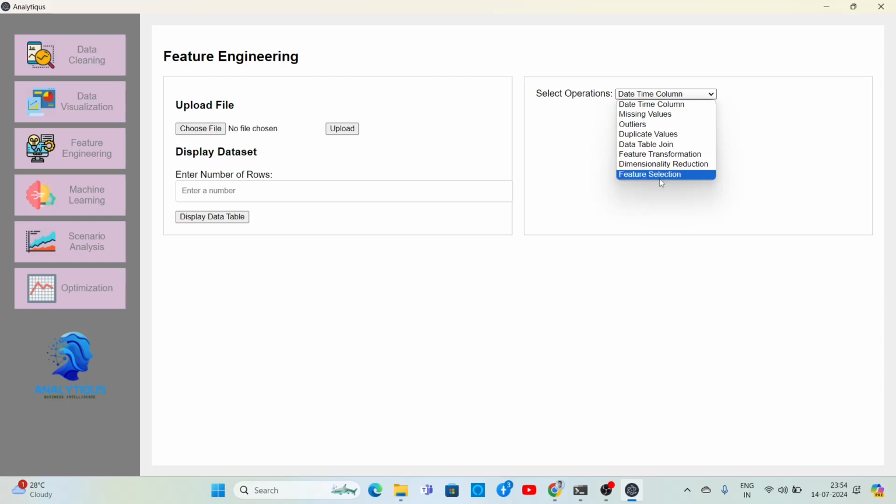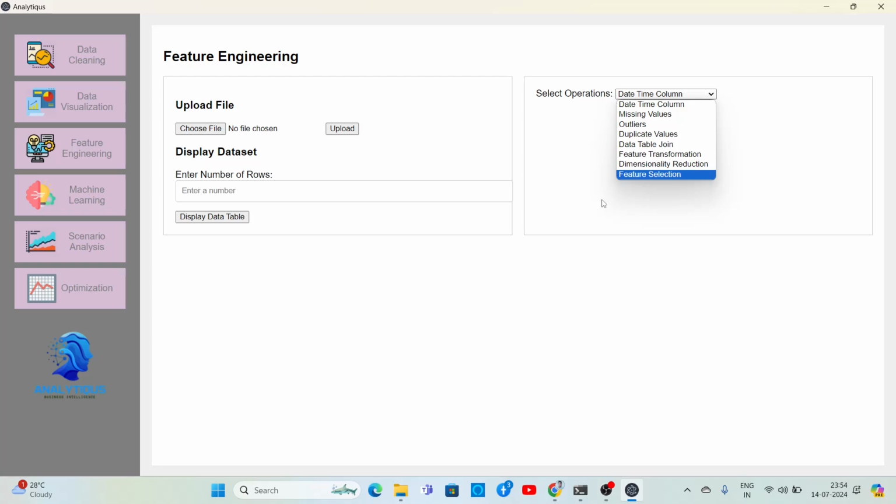In the feature selection part, you can apply various algorithms to know the feature importance of your features, and those features which are less important or have no importance to your model, you can remove because they are unnecessary. So in this part you can select the features.